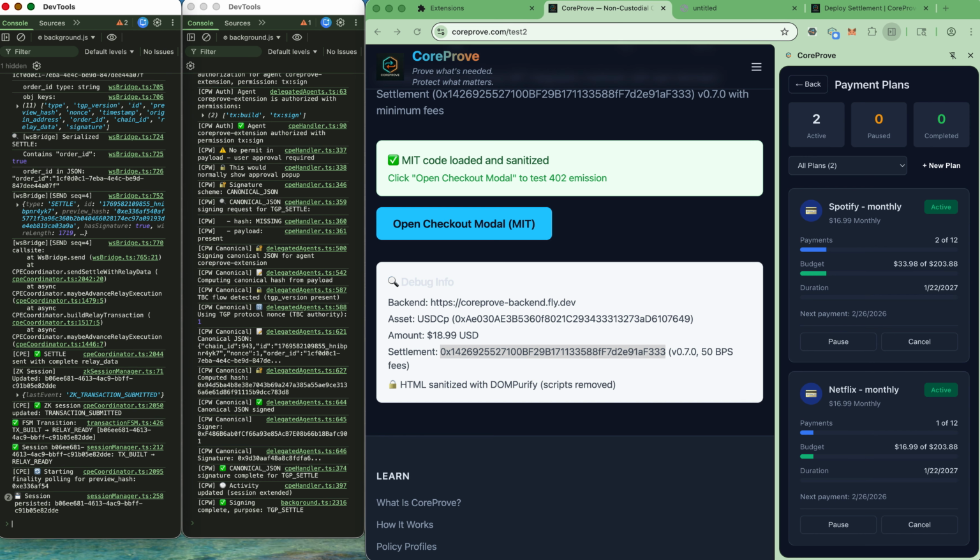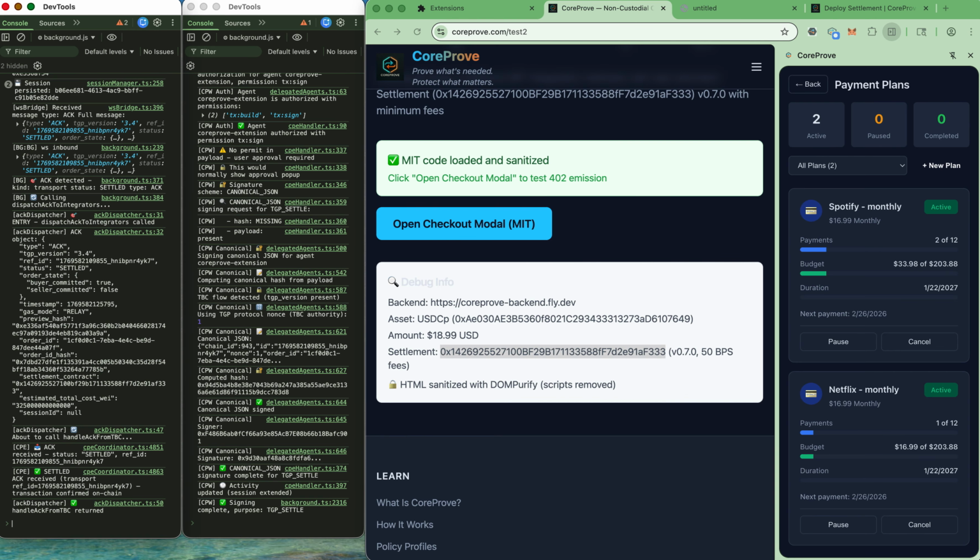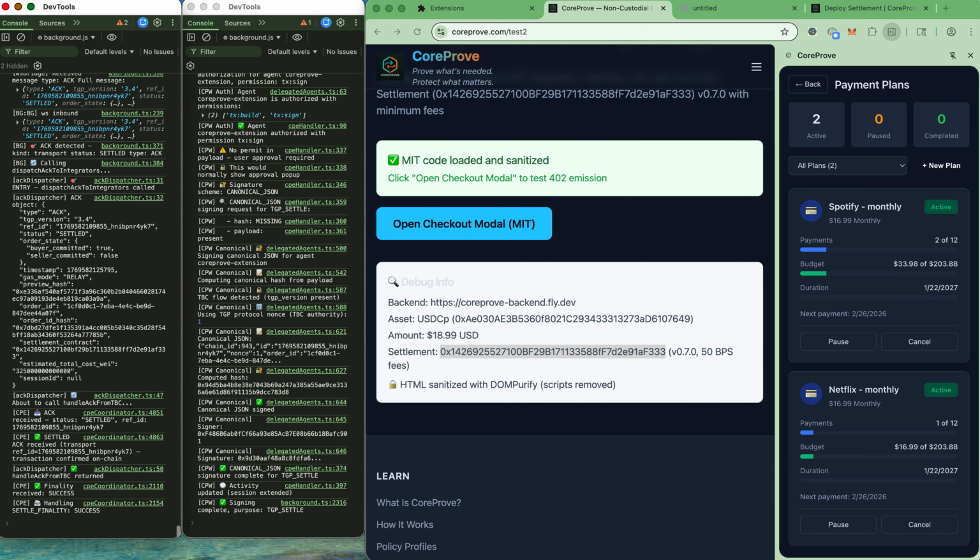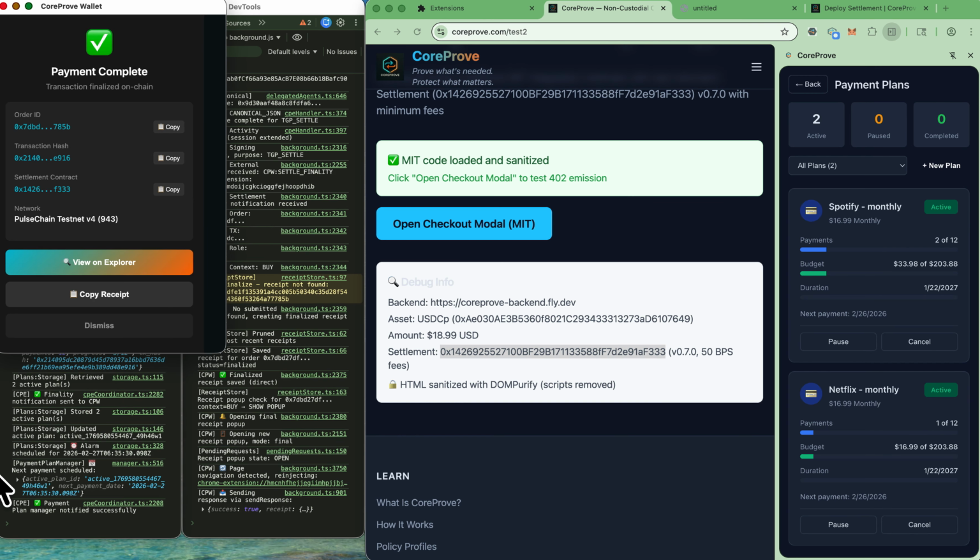And what you'll see here is just a completion event. Say my computer shut down and I'm not even logged in to the wallet, I will simply see a success message that this transaction has been completed when I come back to my computer. And there you see payment complete.